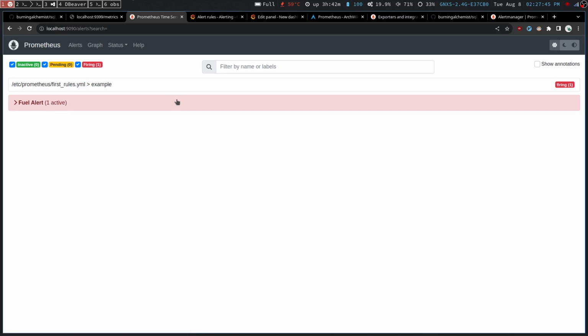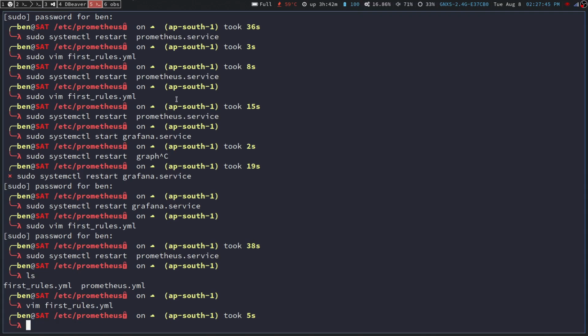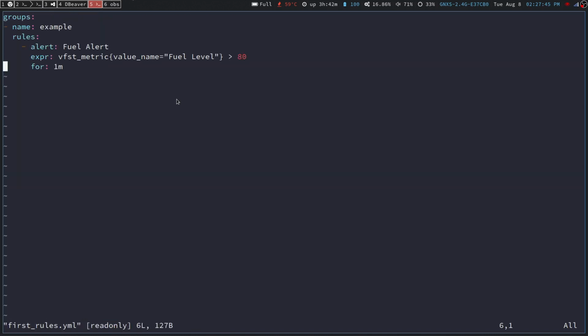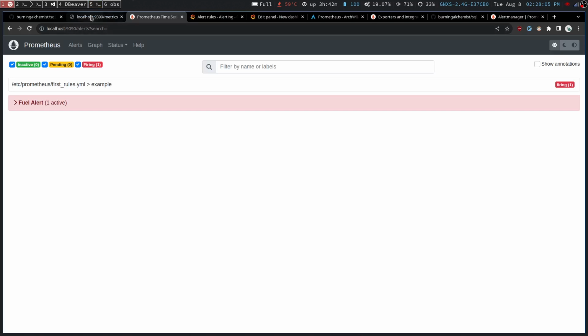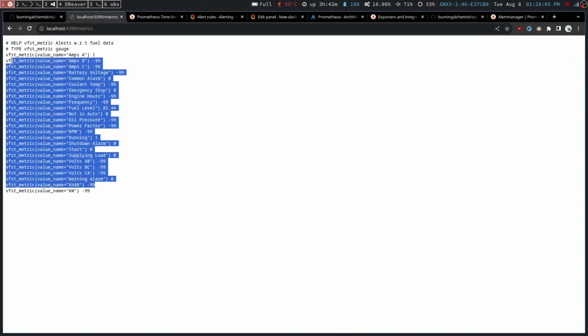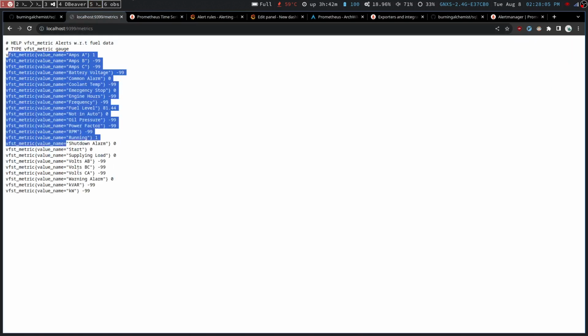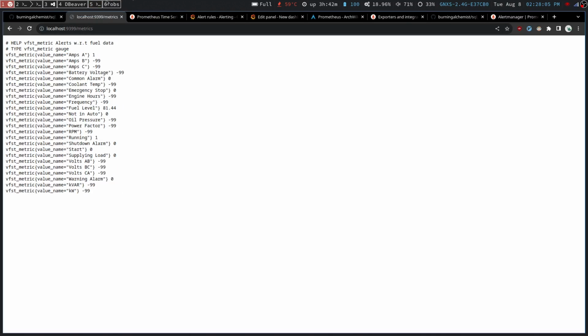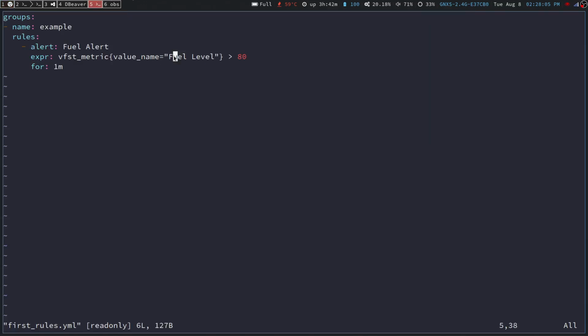Let's go to that file and take a look at it. Okay, so in the alert, I have an alert name and the expression that we just saw. That's basically the query, and then we can set any value that we can see from the SQL exporter. We can look into any of these queries, any of these value names, and set that right here.